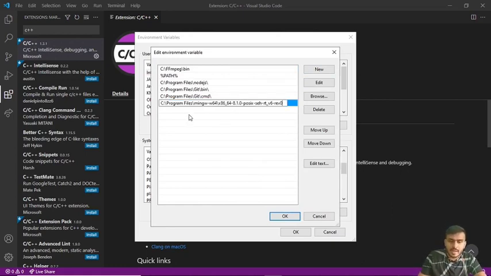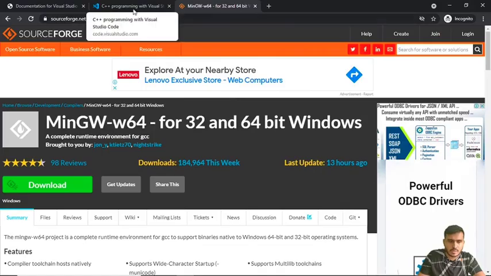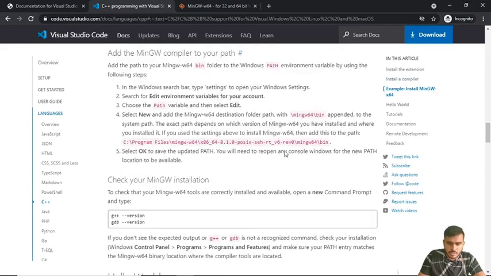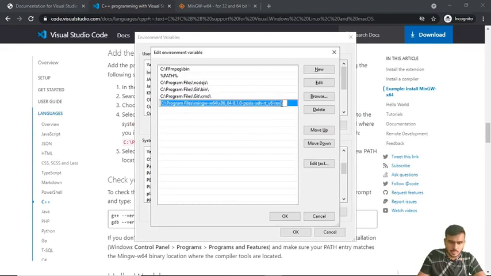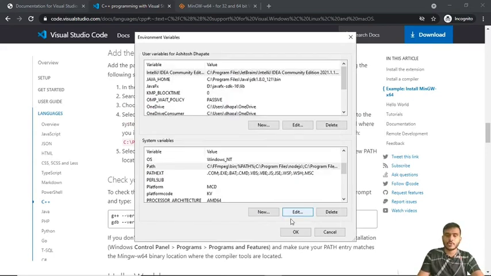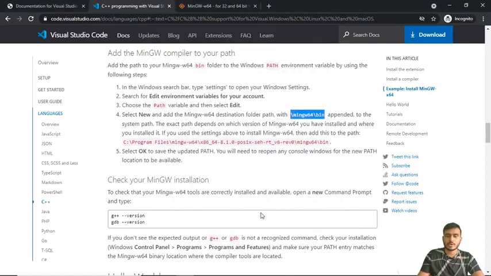And after this path, if I go back to our VS Code document, we just have to append mingw64/bin. So after this just append this, that's it, and click on OK, click on OK again, and OK again, three times.